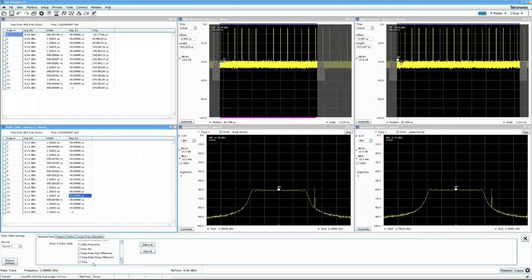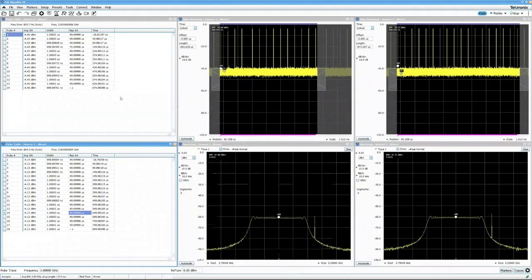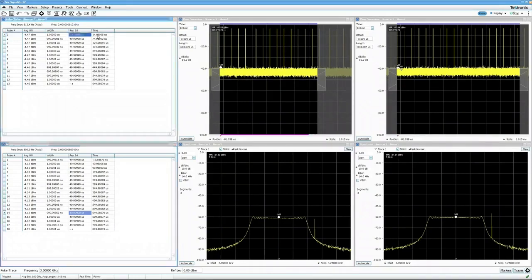There are 31 automated pulse parameter measurements that can be applied on each pulse for its channel and are listed in this table seen here. So the time measurements will give us the absolute time for the pulse starting position with respect to the trigger event. So in this case, it is 0, 50, 100 microseconds, and so on.